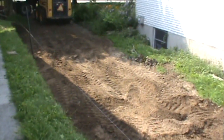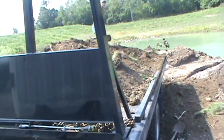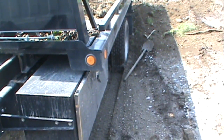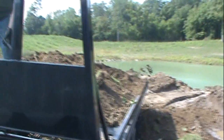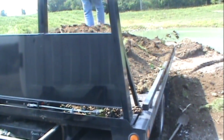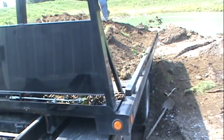We got to unload here at the gravel pit and we kind of got a little bit buried — backed up a little bit too far, a little too soft — now we're stuck. So we'll have to hand bomb all this off and then try to push our way out using the deck and stinger.